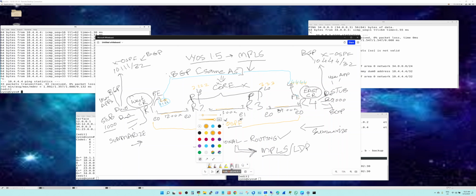So just to make sure it gets more readable and clear, this dummy interface is going to get BGP.